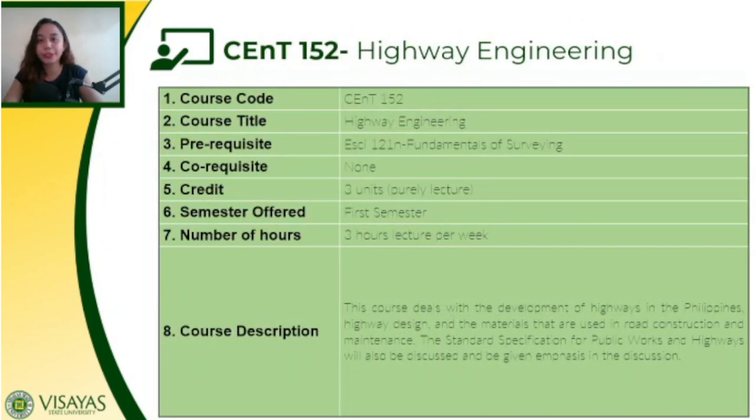The second course we have is CNT 152, which is Highway Engineering. Its prerequisite is ESI 121N, the Fundamentals of Surveying. It has a 3-unit credit, which is equivalent to 3 hours of lecture per week. In this course, it will deal with the development of highways in the Philippines, highway design, and the materials that are used in road construction and maintenance. It also discusses the standard specification for public works and highways.